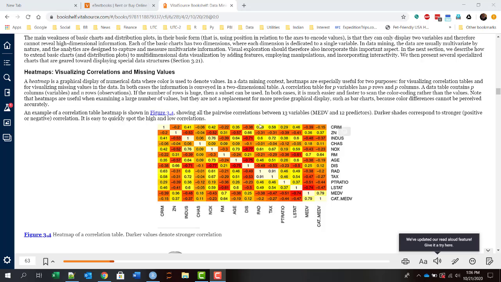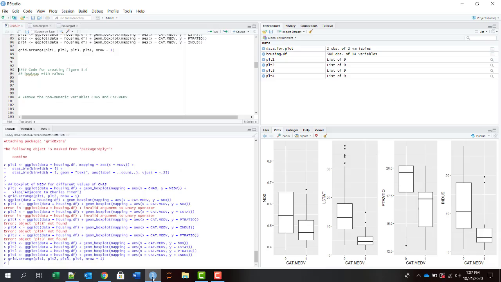Then we're going to create a heat map where highly correlated variables, either on the positive side or the negative side, will have a brighter background color, and a lighter background color if they are not correlated. So it will be closer to zero on either the negative or the positive side. So that's what we need to achieve.